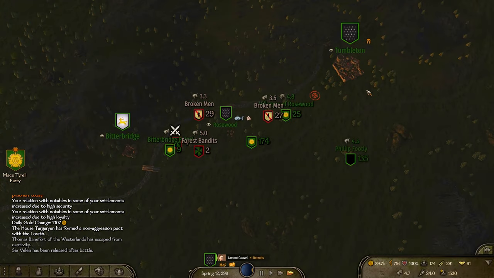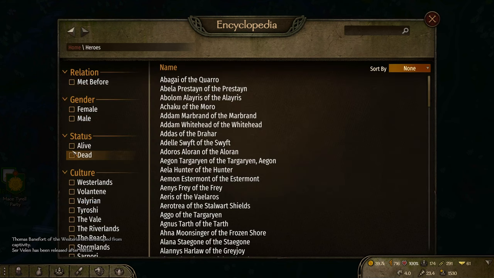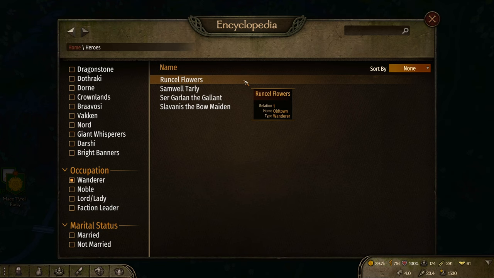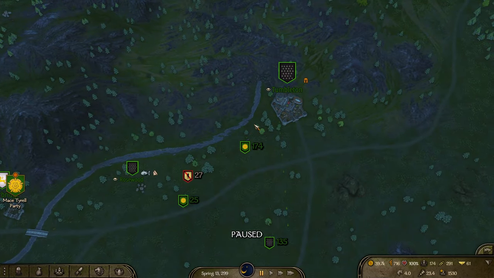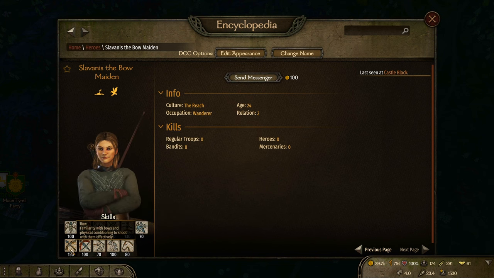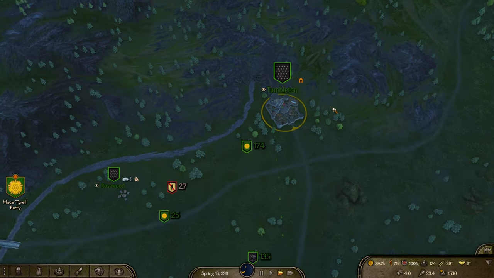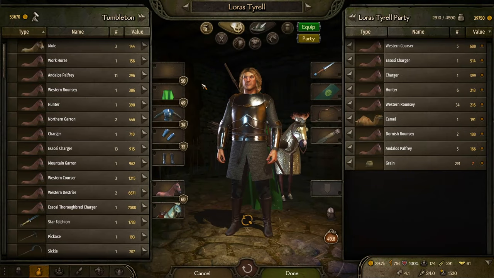Let's see if we can pick up anyone else. I want to check real quick. Who else can we pick up? Heroes. Alive. The Reach. Wanderers. Yeah, we have this guy. Runcel Flowers. He is pretty trash can tier. Samuel Tarly, we have him. We have Sir Garland the Gallant. And, oh, we need this person, Slavinus, the bow maiden. Slavinus, yeah. She's very good, too. Very good archer. You are at Castle Black. Ooh, yeah, we're not going up there anytime soon. I fear we are not. No one here. Interesting.